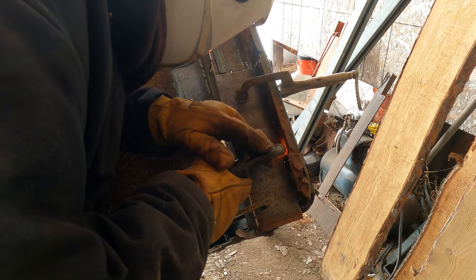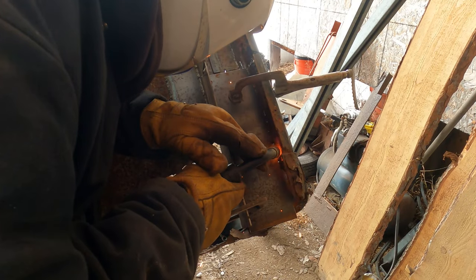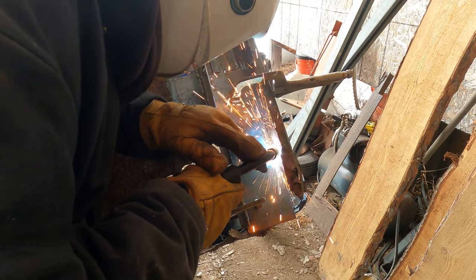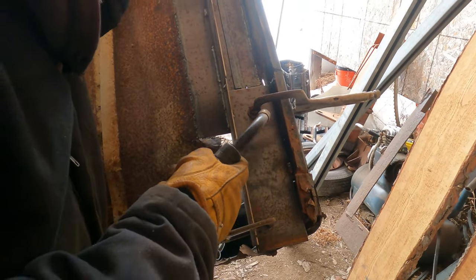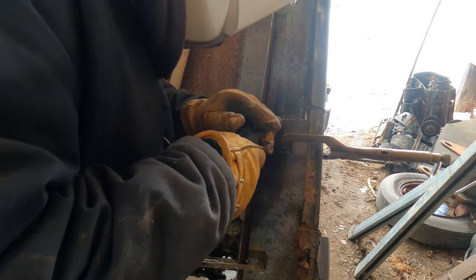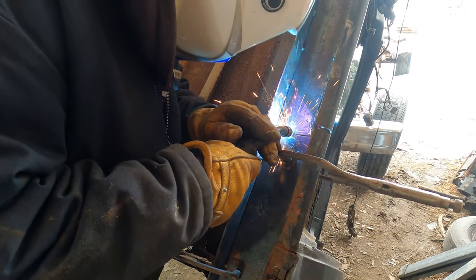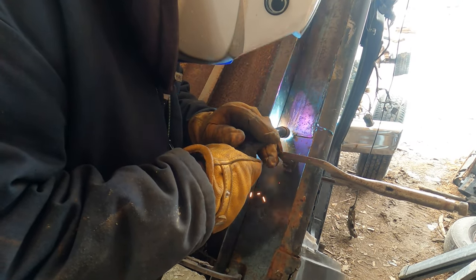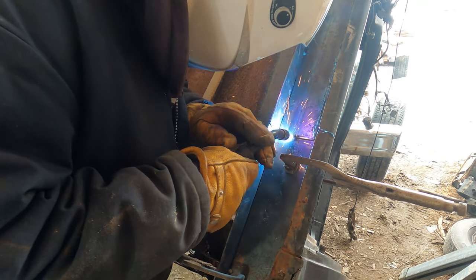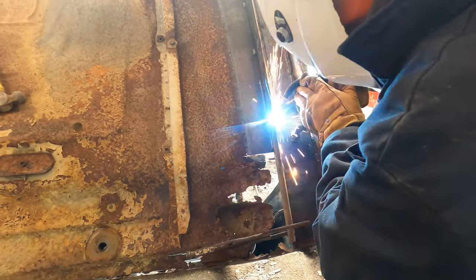Now the rocker panels here, they're fairly easy to work on. And the rear cab corners, once I shape this piece I'm welding in now, I can work on those cab corners. Now I do weld this all solid. Of course I have to weld up that cut I made on the rounded part of the rocker panels. No big deal.